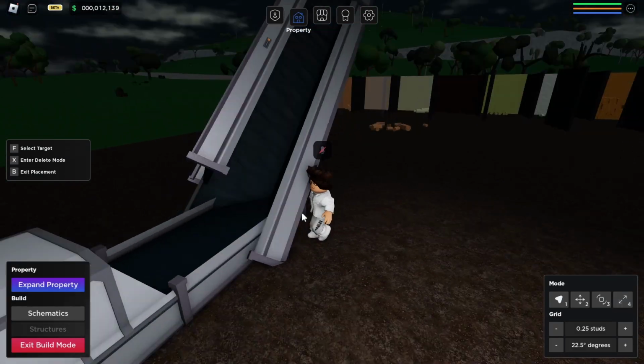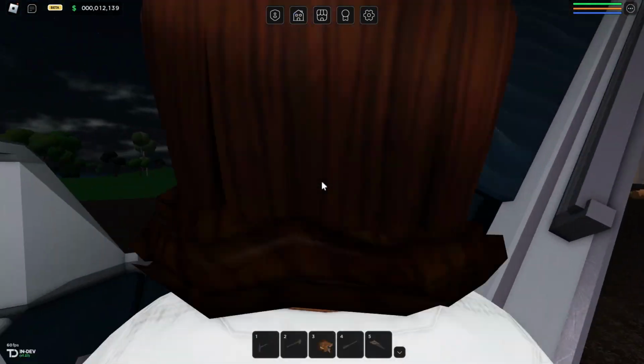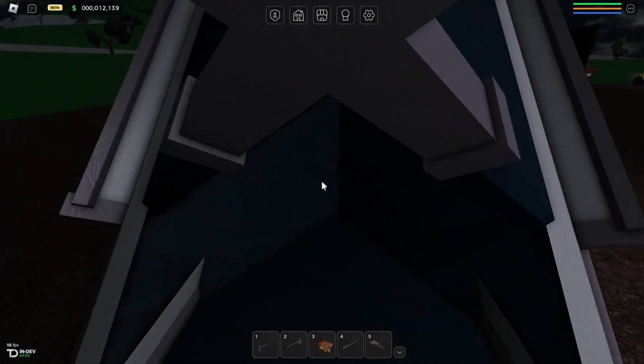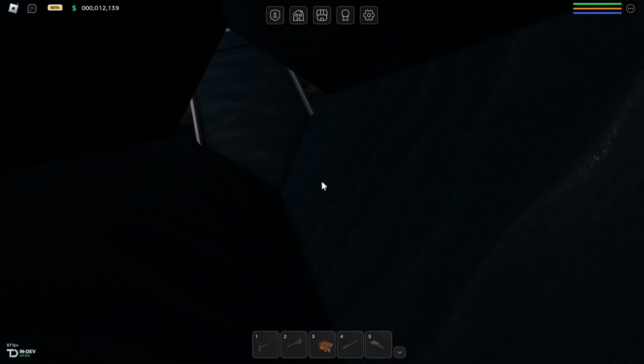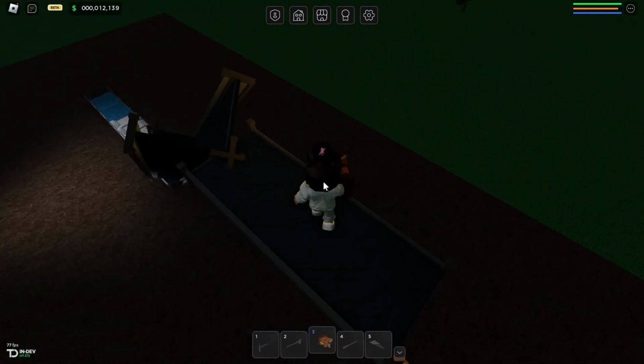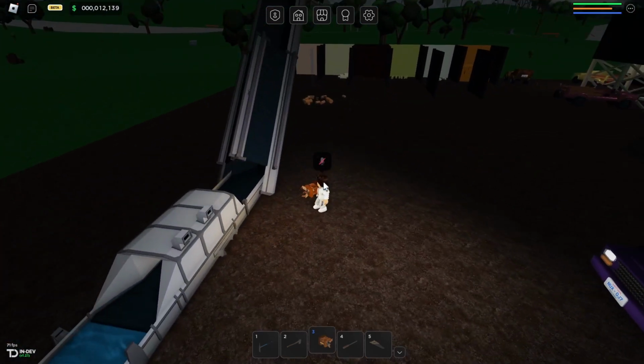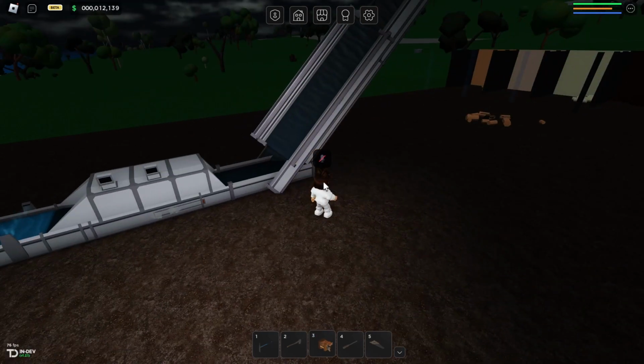And yeah, that's the tutorial. I hope you guys enjoyed it. I hope this is helpful if you were having trouble making an elevator for wood. There's elevators on YouTube for straight up elevators for rocks and stuff, but some people like to use wood, so this is for that. And it also works for minerals.